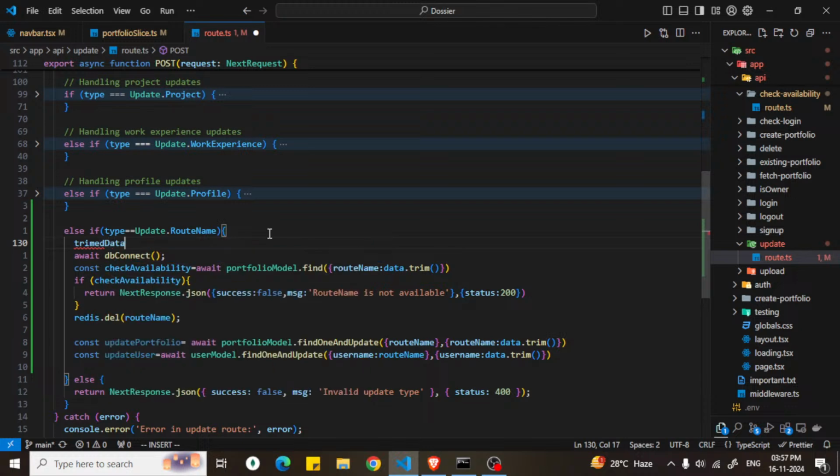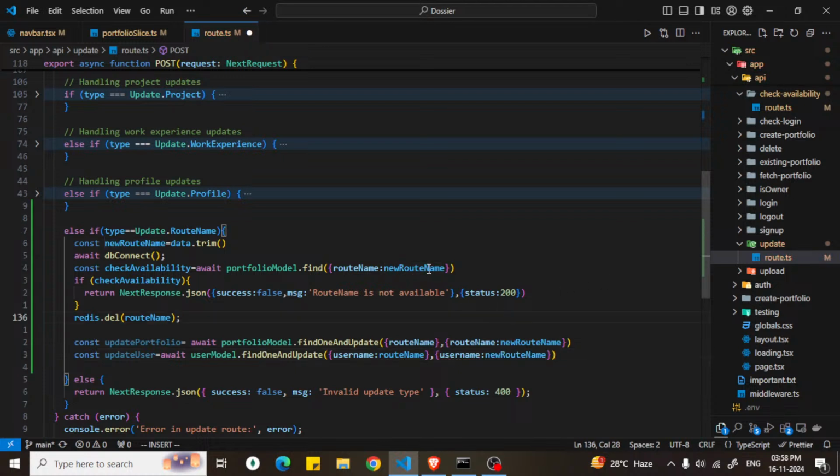Trimmed data, or maybe const new route name is equals to data dot trim, copy, paste, paste, paste.